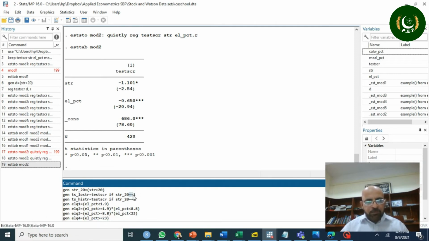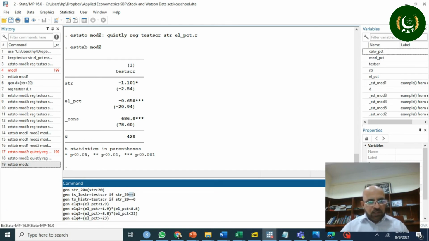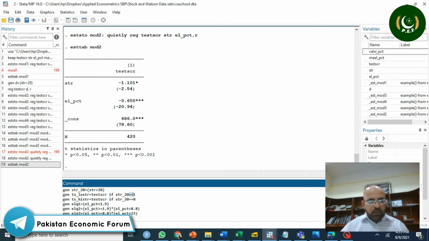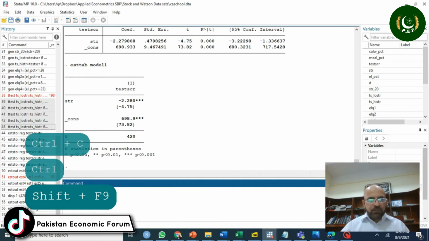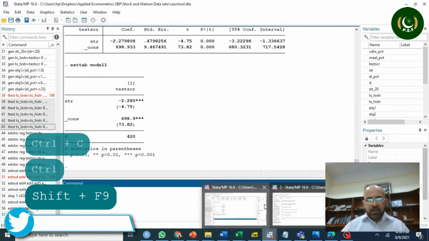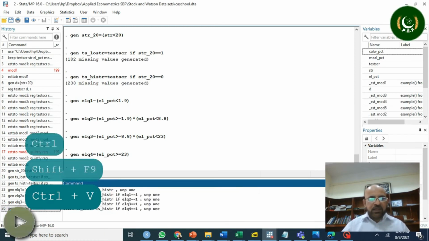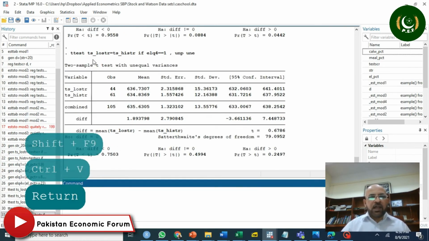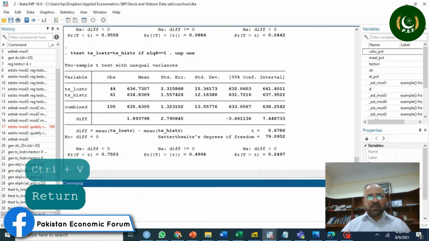Here you see double equal, so if and only if. And we have generated the English learner quartiles and all that. You can work with this. We have constructed these variables, and now we can apply t-tests on each of them, and you can list all these results in the same tabular form as given in table 6.1 of chapter 6.